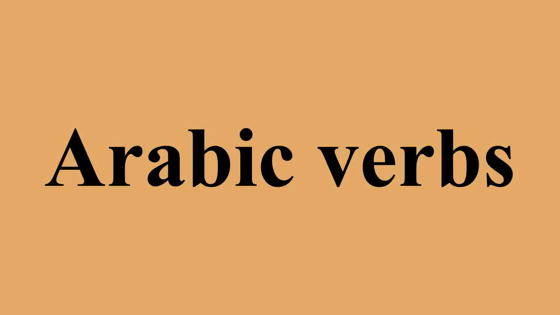When no number suffix is present, the endings are -u for indicative, -a for subjunctive, no ending for imperative and jussive, -an for short energetic, and -anna for a longer energetic. When number suffixes are present, the moods are either distinguished by different forms of the suffixes, or not distinguished at all. The imperative exists only in the second person and is distinguished from the jussive by the lack of the normal second person prefix ta-.